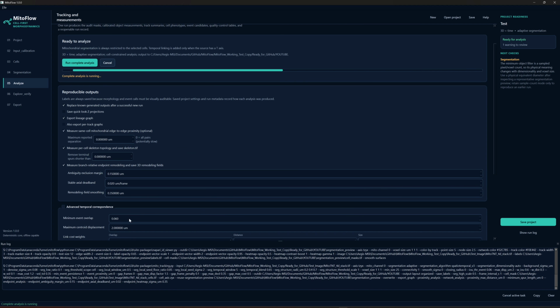Okay, so the analysis itself, depending on how many mitochondria that you have in your segmentation, this can take anywhere from 2 to 3 minutes or slightly longer, depending on how many mitochondria the program has to compute for. And it's going to also calculate the surfaces and the meshes for the mitochondria proximity, so that I can have that information for myself as well. And then after this is done, we're going to move on to the explore and verify side of the analysis. So let's go ahead and wait a little bit for this.